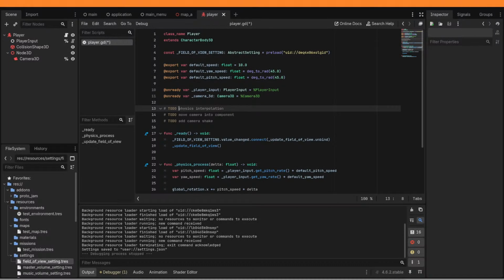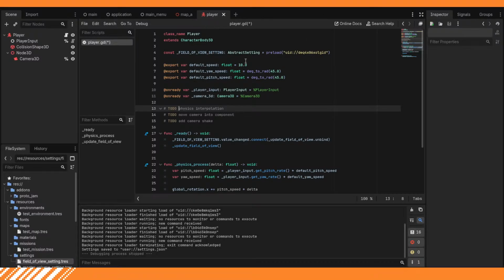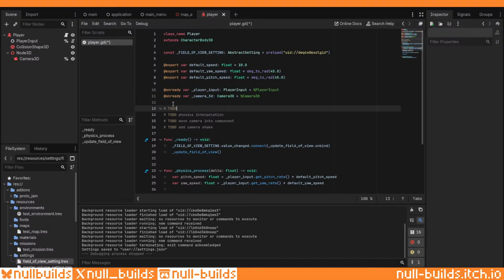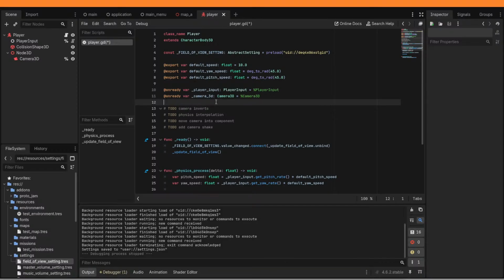I did not actually end up doing any work off camera yesterday like I thought I was going to, so we're gonna have to start up with that today. I realized though after I quit streaming I forgot to add a note about camera inverts. So we're gonna start with that because that's relatively quick and easy to do in this framework.